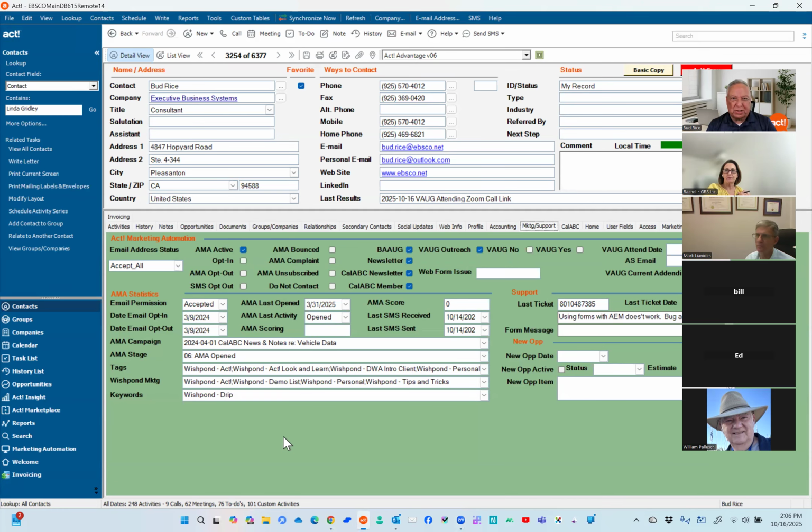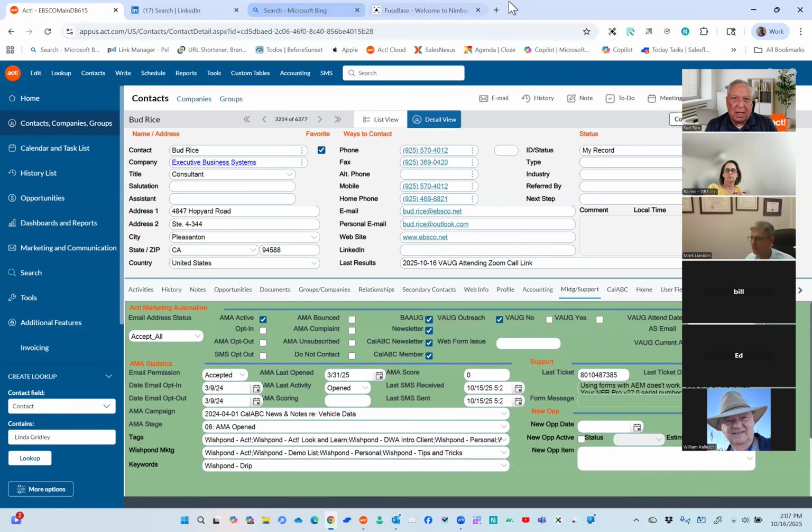And if I bring up my desktop version, this is what the desktop version looks like. So you can see the similarities between the two in terms of the way the screen is designed, and the nav bar that you see over on the left-hand side is very similar as well. They've tried to make it so that the comfort level for a user, regardless of which version they're on, is a similar look and feel so that they can find things when they look around.